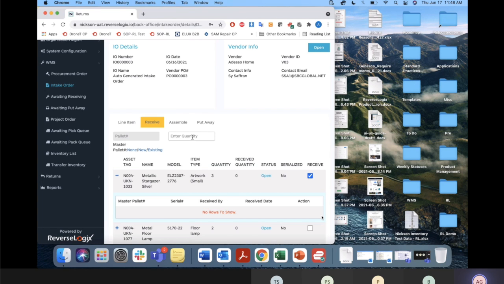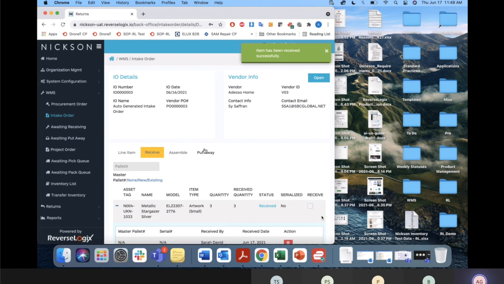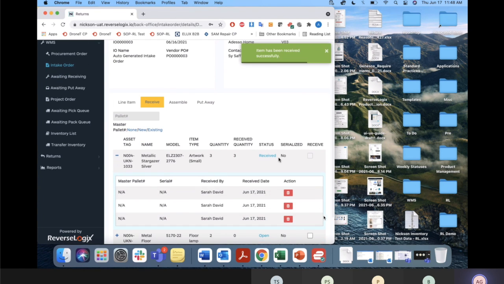do not have a barcode as yet, right? These are coming directly from your supplier. These do not have a barcode as yet. You're basically receiving based on quantity, not based on scanning a unique identifier. That will be generated during assembly. So in this case, I'm going to say, okay, I received all three quantities. Status changes. You have updates at the item level here on the three items that have been received.